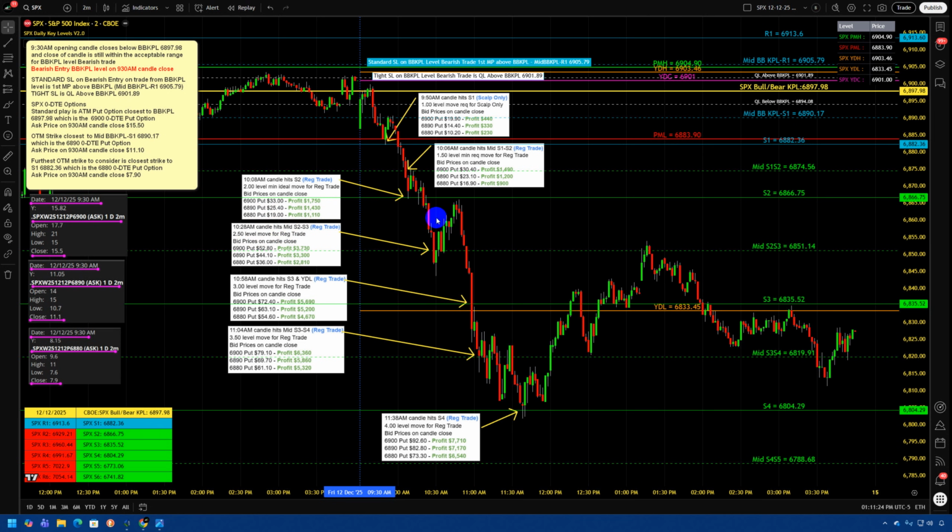Now here at 10:28, 20 minutes later, we have the hit of the mid S2, S3. That is a 2.5 level move for a regular trade. I did mention the minimum ideal move that's based on low to moderate or medium volatility, and also the 1.5 level move is also based on that as far as being the absolute minimum required threshold for a regular trade and how it is distinguished from a scalp only trade. Those are based on low to normal or low to medium, however you want to look at it, moderate volatility.